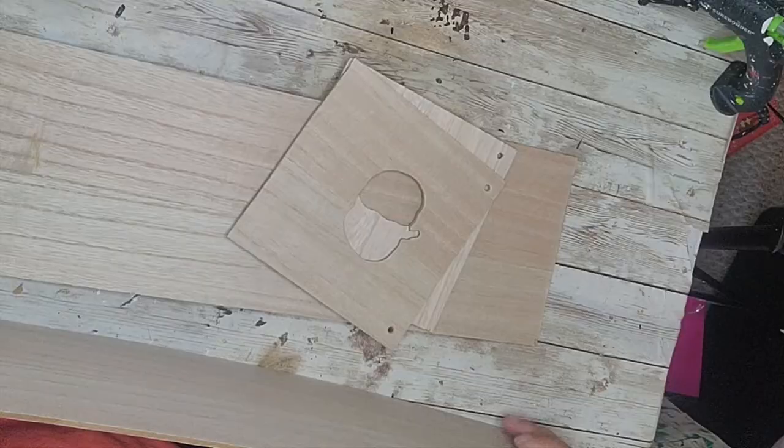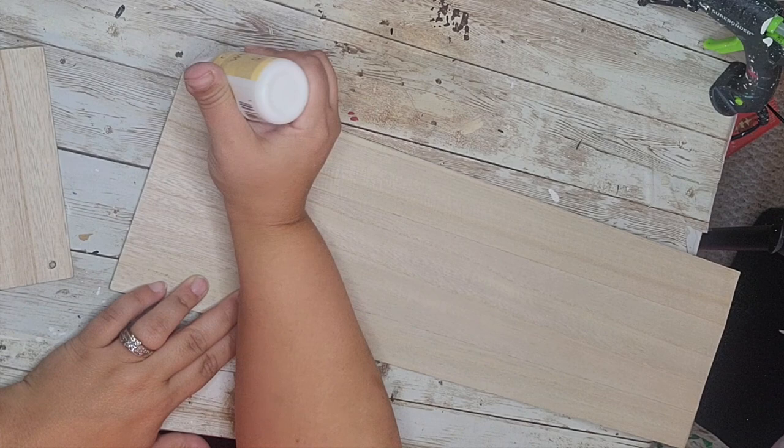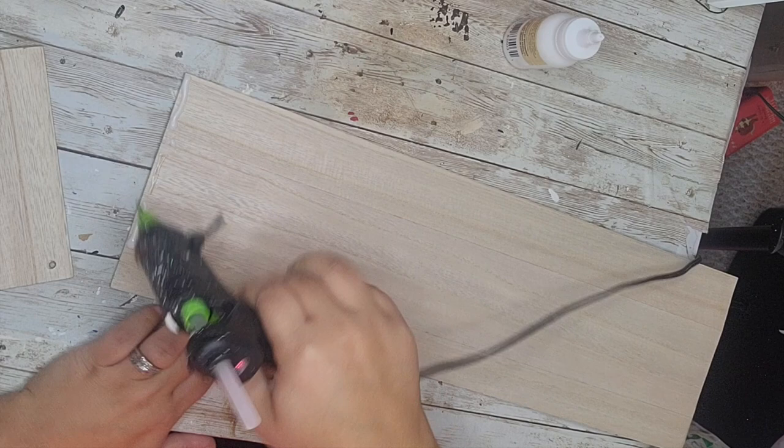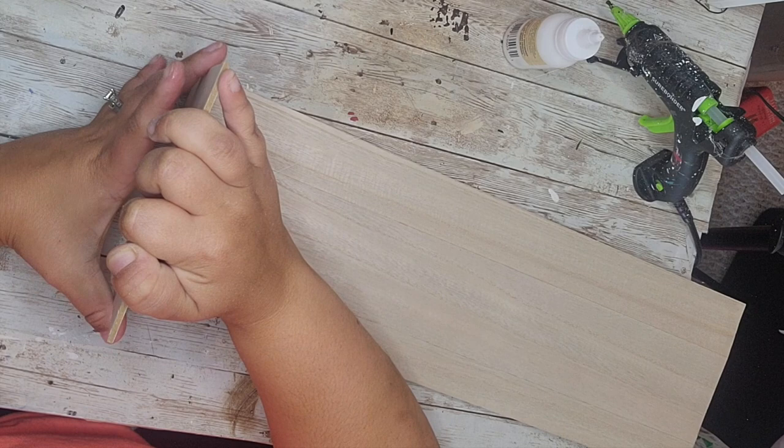Next, it was time to put this all together. So what I did was I laid one of the longer pieces down, and then by using wood glue and hot glue, I glued the shorter piece along the side of the longer piece. Now we're making a box, so you need to make sure to glue this little piece, the cutout piece, on its side so that the pumpkin is sideways and not straight up and down. I'm just deciding to put it all together on its side, which you'll see here.